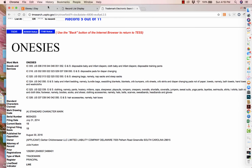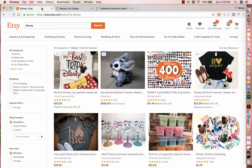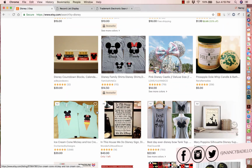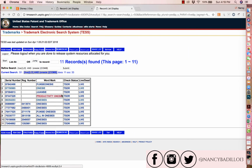This is the easiest way to look it up. This way, it secures your store, secures you from waking up one day, having this headache of your store being shut down. Even receiving the letter is not a good feeling. I received a couple of them, and it's a little bit stressful because you start freaking out that, oh my God, they're going to close your store down. So my suggestion for you from here on, regardless if there's tons of people using it, do not follow what other people do. Take the time, be diligent to go in here and check for that particular trademark. If you're not 100% sure, do not use it. It took me 10 seconds to go in here, put in the keyword, the catchphrase, the song lyric, the quote, whatever you're trying to use. Check it out. If it's in there, if it's trademark, it's just not worth using.